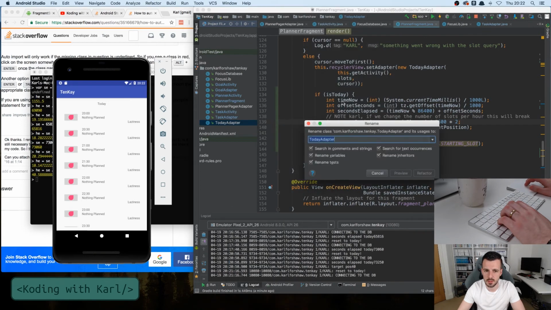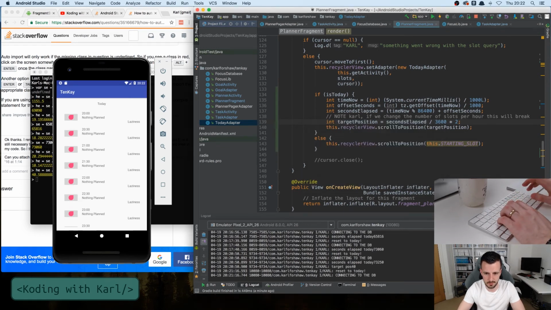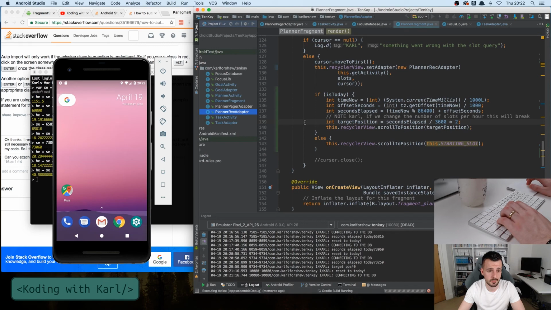It is the planner rec adapter. Rec for recycler view. Have we broken anything by doing that? Let's have a look.